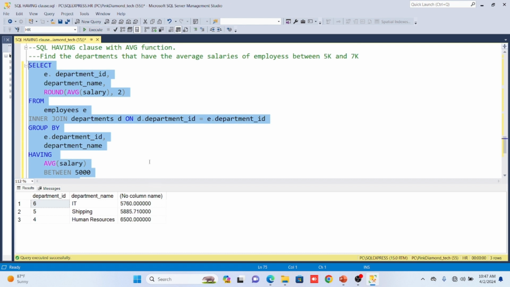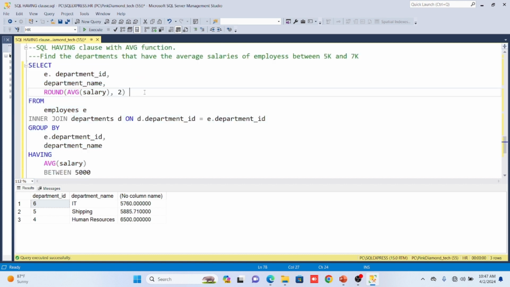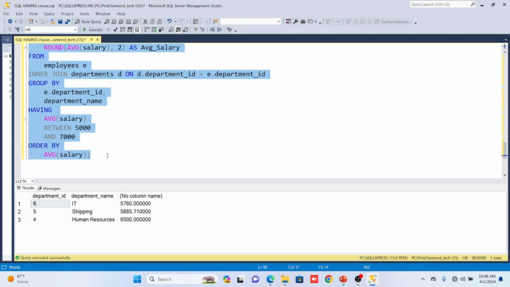Now, here are the departments that met that given criteria. Let's give this one a name as average salary, and let's run this query.